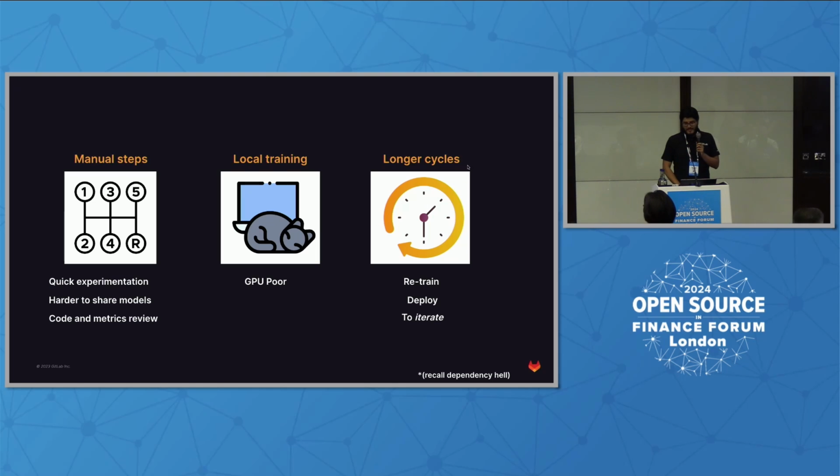And the longer cycles of experimentation, train and retrain, we solved by using scheduled pipelines. So there were 3 problems, and we solved them using this, and for the time being, we didn't have to buy anything new. We were just reassembling things that we had, and using GitLab-built features, such as the model experimentation tool to consolidate all the experiments in CI, but that was it.